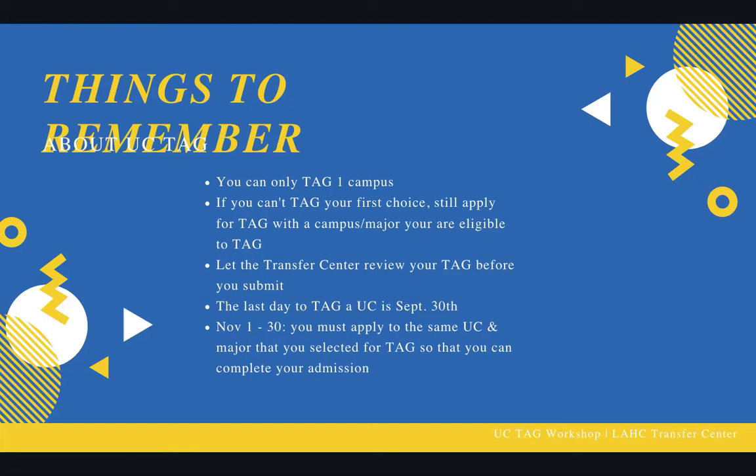It can be very disappointing for a student to learn that UCLA does not participate in TAG. Does that mean you should just not TAG anything at all? That's not really what I suggest. I suggest that students still TAG a campus anyway — think of it like admission insurance, promising that you're going to go to at least one UC campus. Whether it's UCLA, which I hope for, or UC Irvine or Santa Cruz, you'll still get an excellent education. A lot of my students also qualify for more than one application fee waiver — it's normally four waivers automatically given based on income qualifiers.